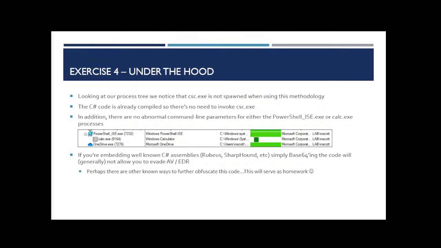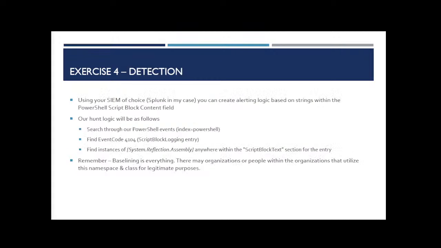Now, I will say, in its current form, you're not going to be able to use it. You're probably going to need to do a little bit more work to obfuscate the base64 code. That'll be homework. And encryption is something that you may want to look into, like XOR encryption, AES, whatever the case may be. But modifying that base64 code by itself would be beneficial as far as getting it under the radar for antivirus is concerned. So let's discuss detection.